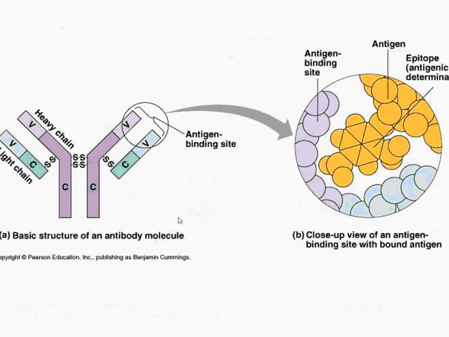Here's an antibody on the left here. This is a quaternary protein, and you can see it's made up of several structures here. You see the disulfide bonds, and there's heavy chains, light chains. More importantly, I want to focus here. There's the C region and the V region. C and V stand for very easy things. There's the constant region.